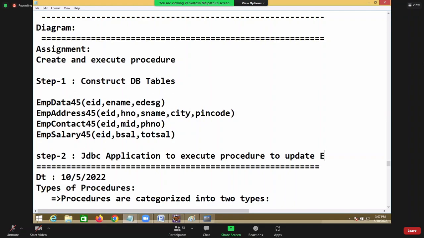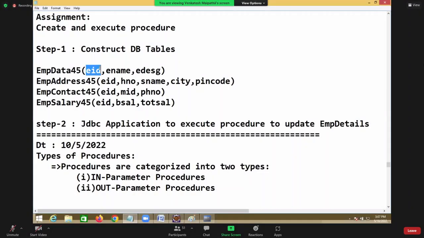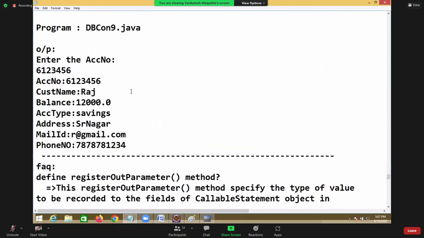Update EMP details. So what is the continuation for it? Based on employee ID, display the complete details. Make it an assignment.